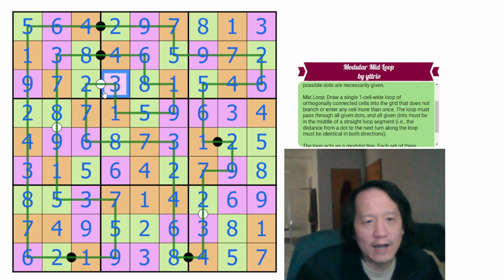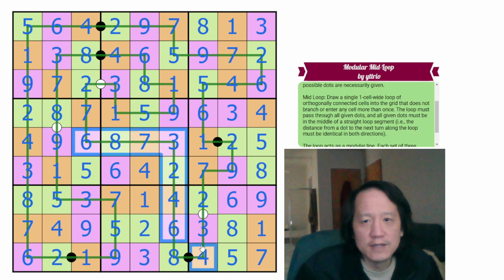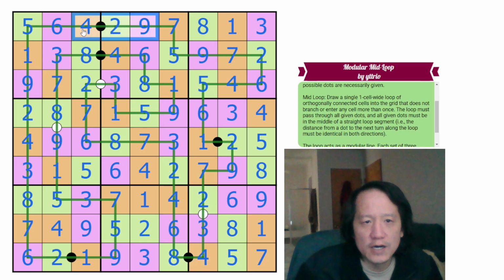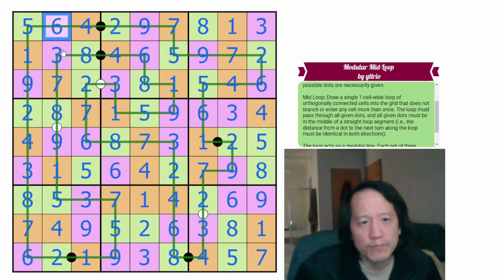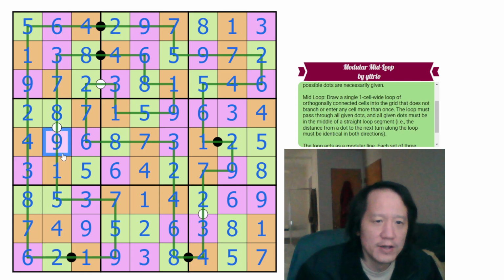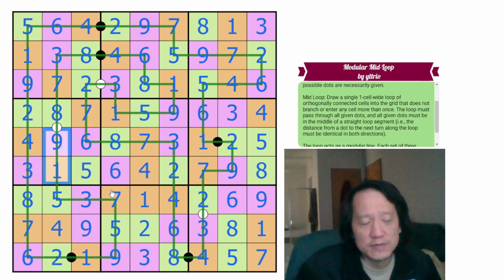Yeah, I would not consider this hard. I would consider this very hard. Just to even get the modular loop, there were a lot of steps required, right? Figuring out that what you had to go was one way, then the other way, right? Where this one had to go down here, it could not connect to here because then there would have to be like 4 purples in this column. Yeah, I would consider this very hard.